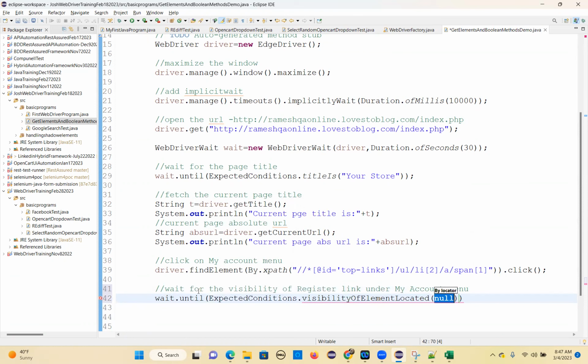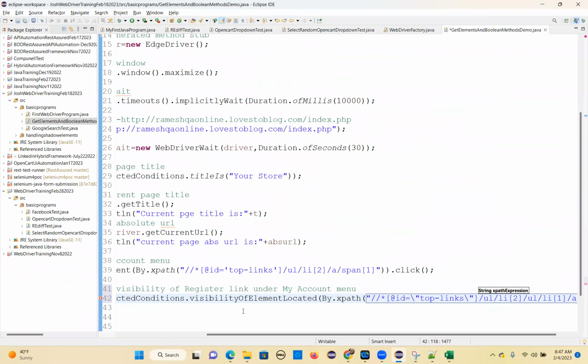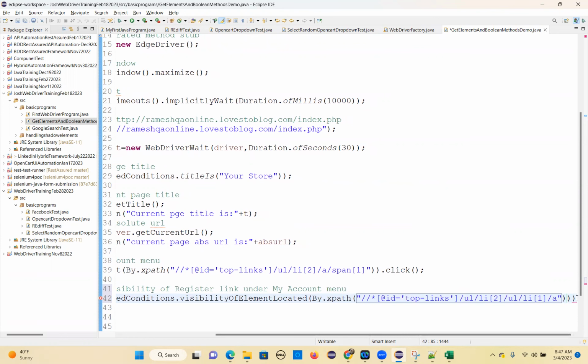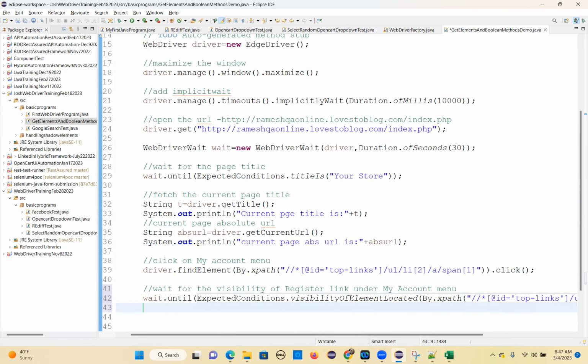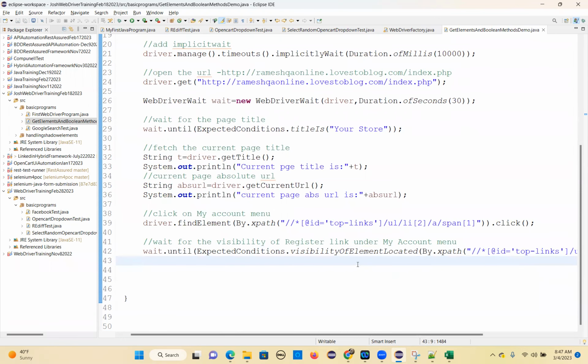So I'll wait for the visibility of this element by dot XPath, and I'm going to give this XPath. That's how you can wait for a particular condition, right? This is your condition. You need to wait for the visibility of that element. So I'm doing that. Clear? Yes, sir.